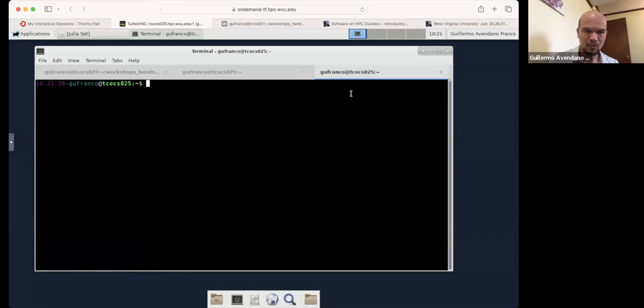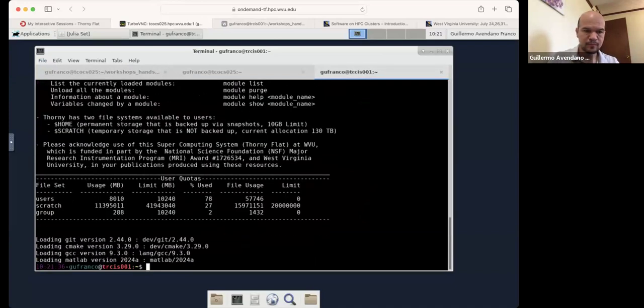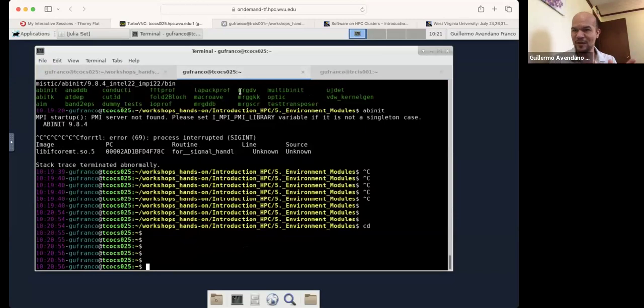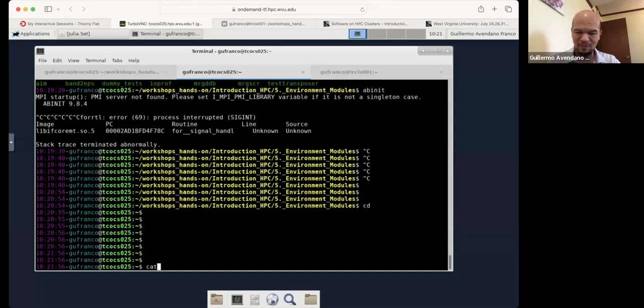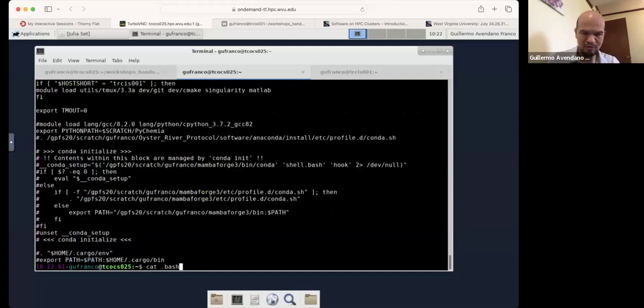In my way of working, if I am on an infrastructure node, I color those with red. If I am on a compute node, I color them green. So really quickly, I realize that I'm on one kind of node or another. I do that by changing a variable in my bash profile.